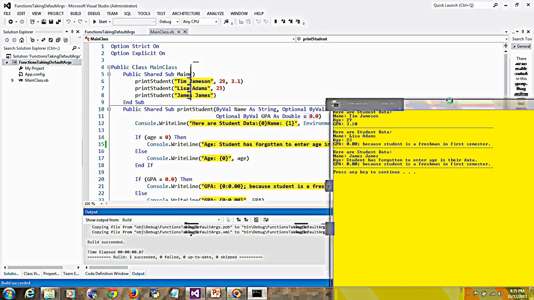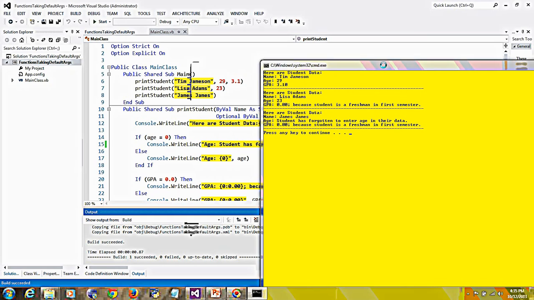So here's my output. This line here gives me this output here. There were 3 explicit parameters: Tim Jamison, 29 and 3.1, and we get those 3: Tim Jamison, age 29, and GPA 3.1.